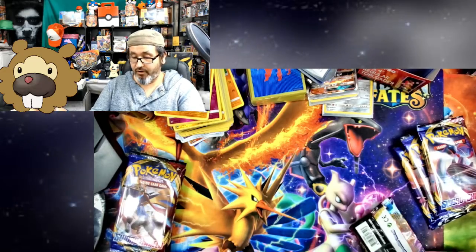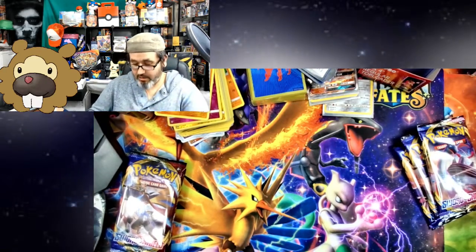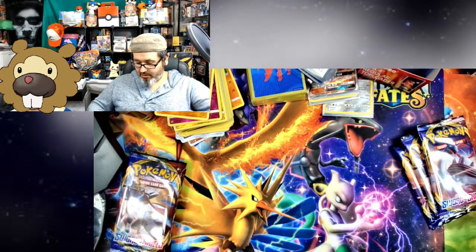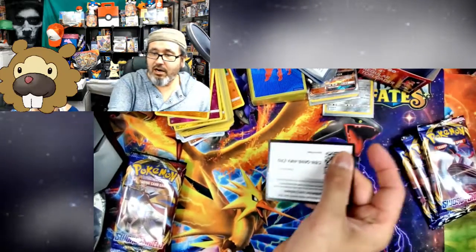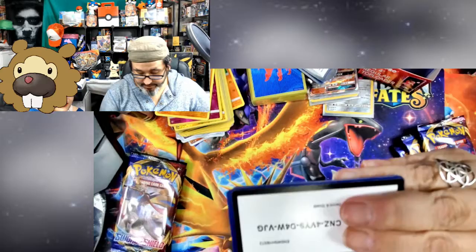All right, let's hope for a rainbow or a gold, or how about getting us something? All right, upside down. Gold card. There it is. Did I get it right? Did they see it? Okay, I think they see it.